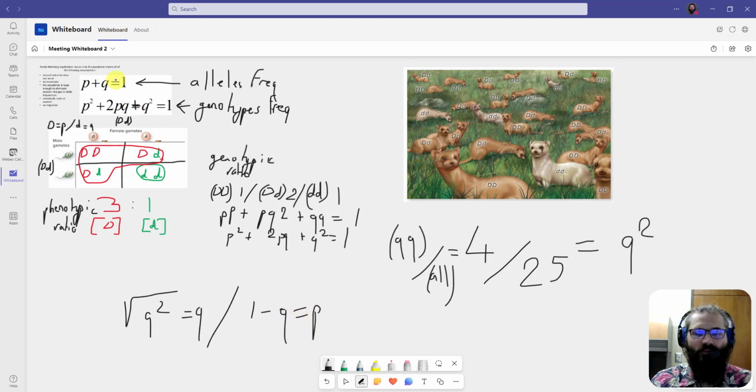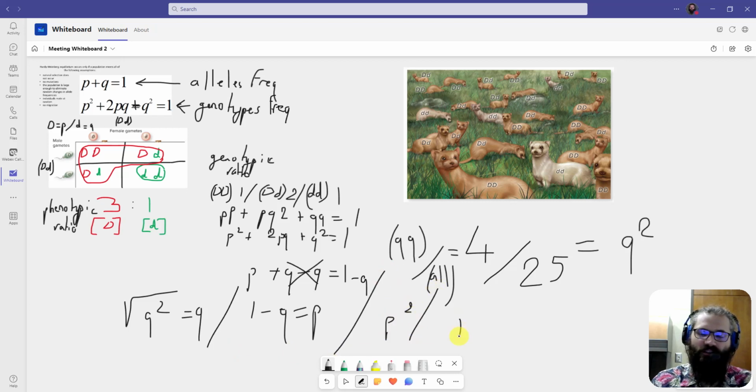This comes from that equation up there. p plus q equals 1, so you say p plus q minus q equals 1 minus q. Simplify for those two here, and it's p equals 1 minus q. I just solve that equation for p instead of equal to 1. And now that you have p, you can just find p square. And now that you have p, you can find 2pq. Right? So by looking at the recessive phenotype, we can find all of our answers that we need, right?